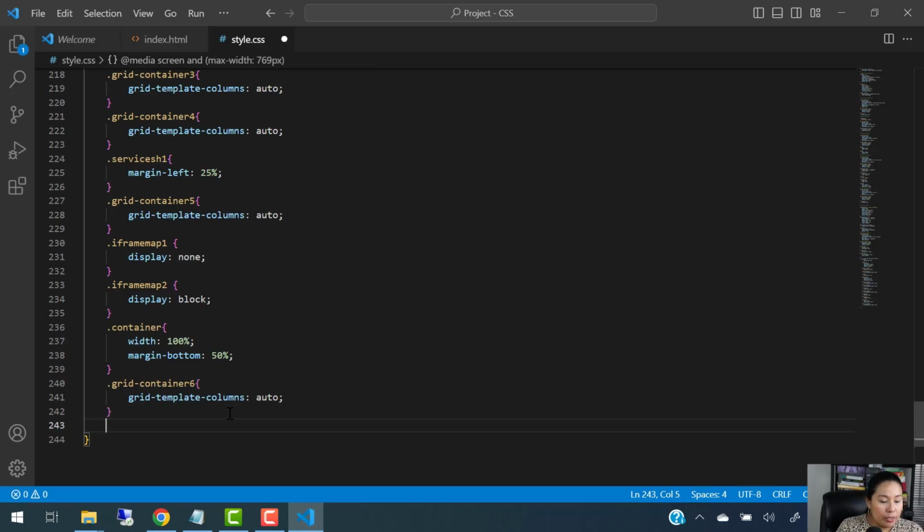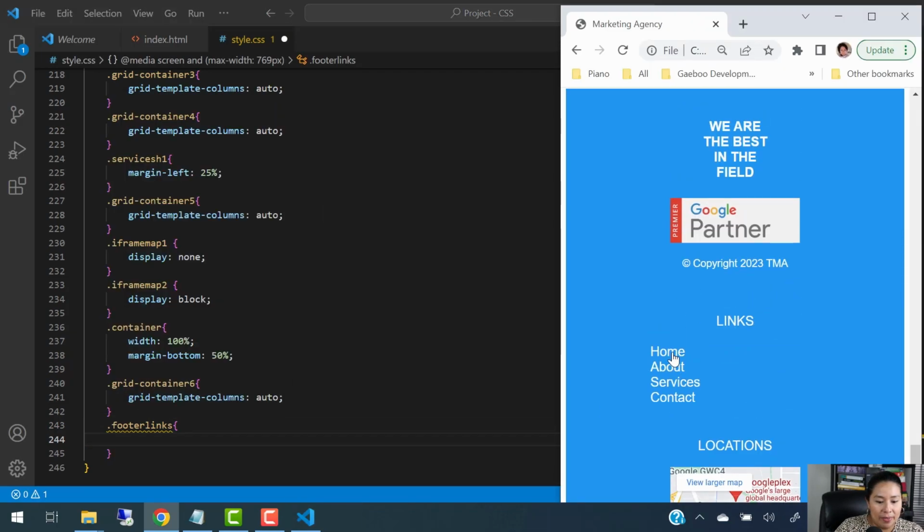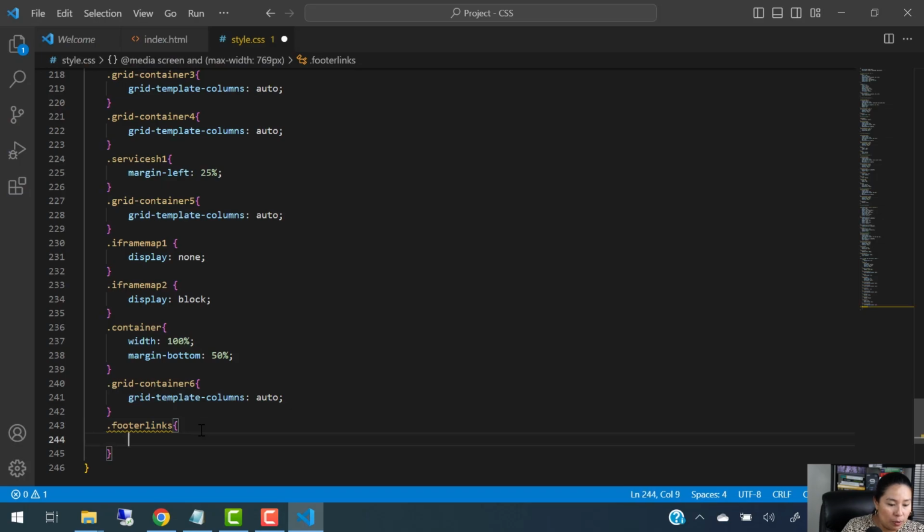Now the next thing we want to do is style the footer links inside, because they look a little bit different than the original links. Like you see, they have been moved to the left again. So we want to change that right now. And it's very simple what we are going to do.